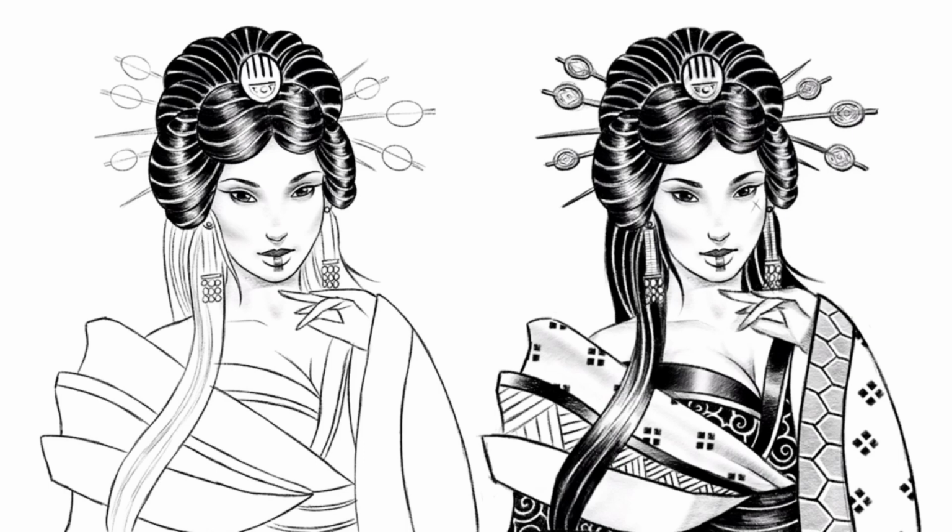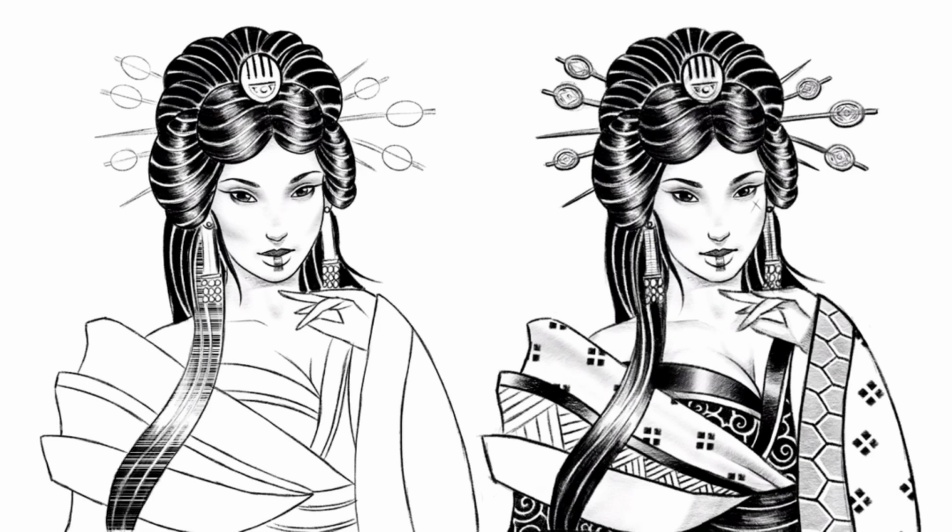With geishas, it's all about pattern work and design, and having these sort of things really amplifies the detail. So yeah, just always keep in mind pattern work. Pattern work is really a key to getting a cool looking geisha.